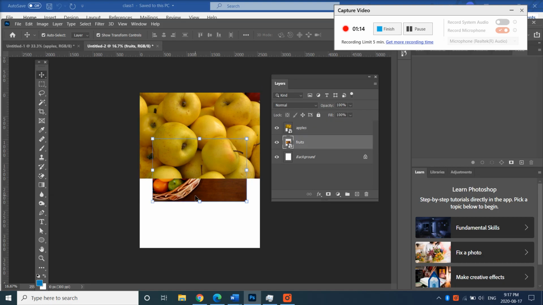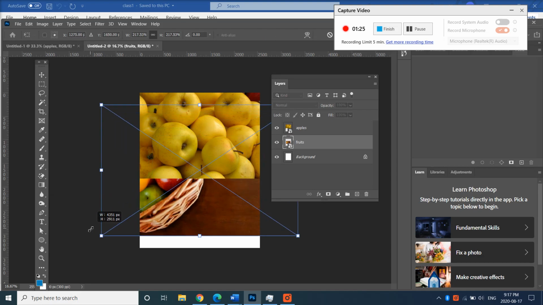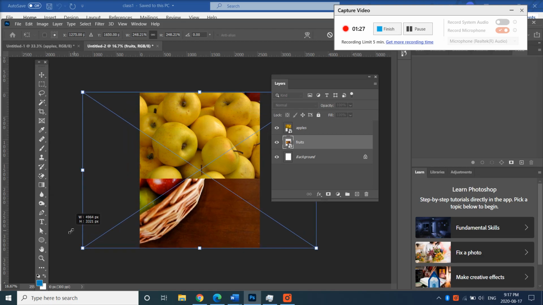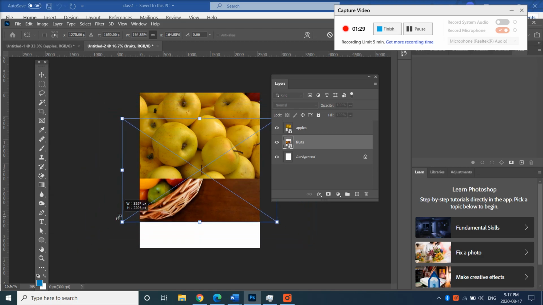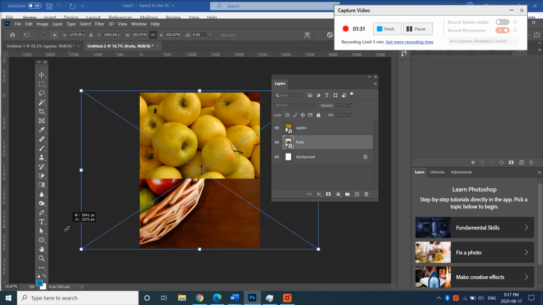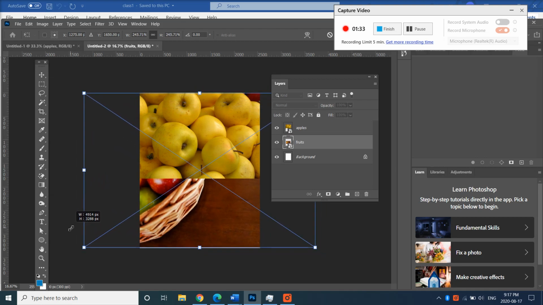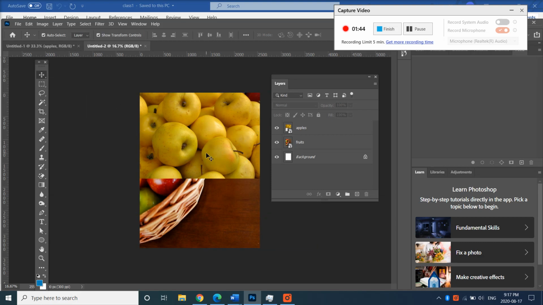Now I would like to make fruits as big as the background, so the entire document. So I'm going to go to a corner of it, press Alt, and then drag it out. Now pressing Alt makes it so that the proportions are constrained, so it doesn't become stretched out one way or another. It doesn't get skewed. Otherwise, it will get stretched out. Okay, so now I can press Enter after I have resized it.